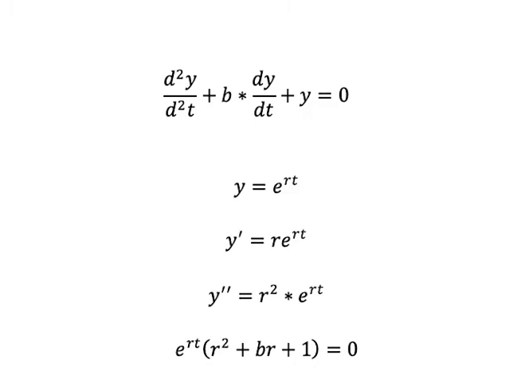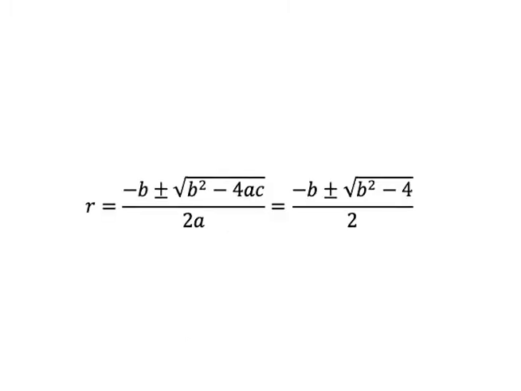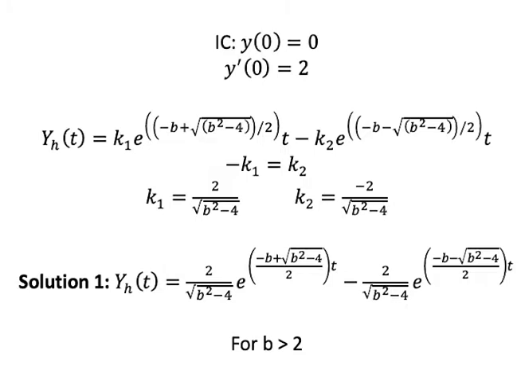Now, remember that we're keeping b as a variable. So this is what our roots will actually come out to look like. And that's not too pretty, but when we go through and solve it, looking at the initial conditions, we find that at the value of 2, it's actually going to change our solution. Because if b becomes greater than 2, then you'll have real roots, and in the other condition, you'll have a complex root. So then we solve for those two equations, and this is the first solution that you get, and this would apply when b is greater than 2.